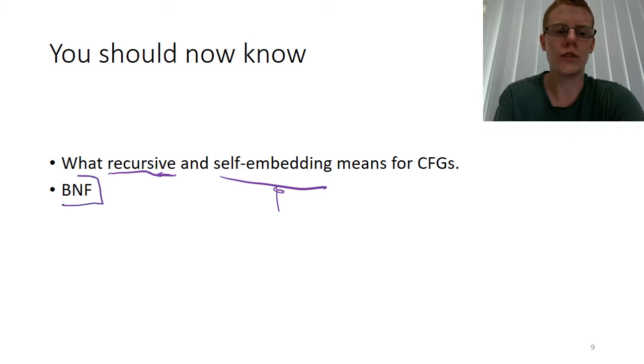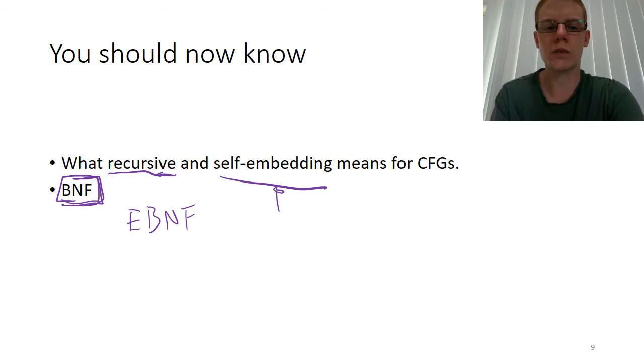And I also hope you've got an idea of the different ways in which people might represent the same thing that we've represented for context-free grammars using different syntax, and got a rough understanding of Backus Naur Form. If you want, you can go and look, for example, for extended Backus Naur Form, which is used much more commonly because it's a little bit more powerful. And maybe even look into some other ways in which context-free grammars can be expressed.